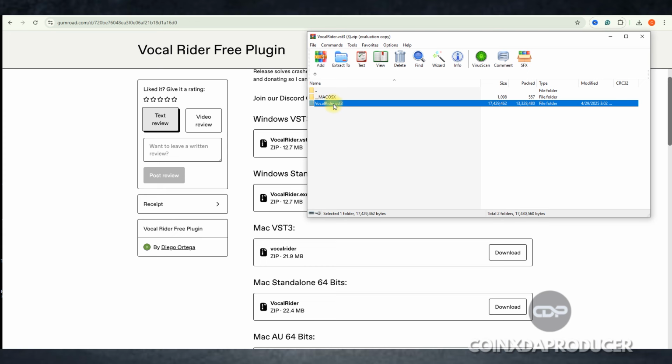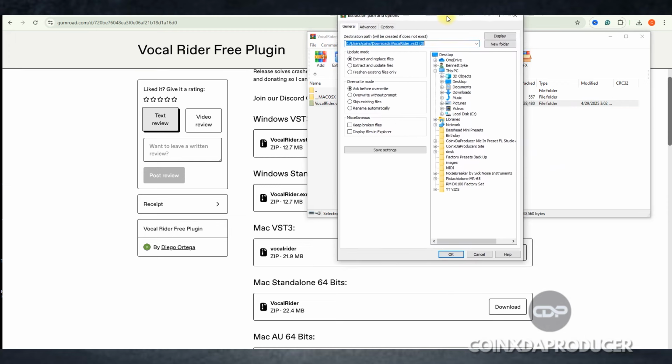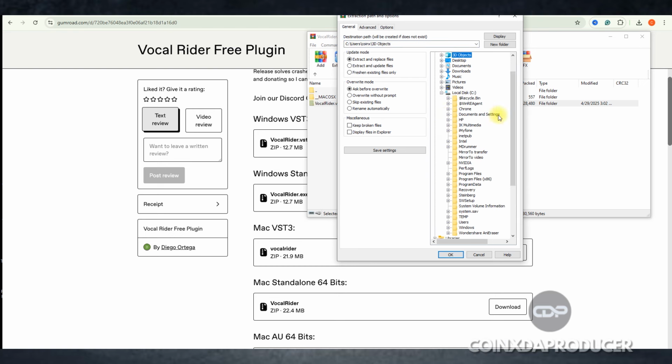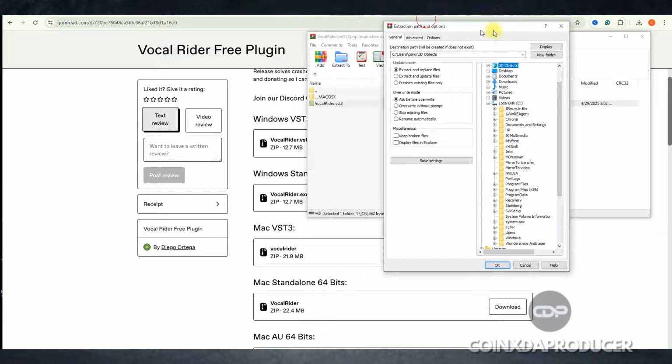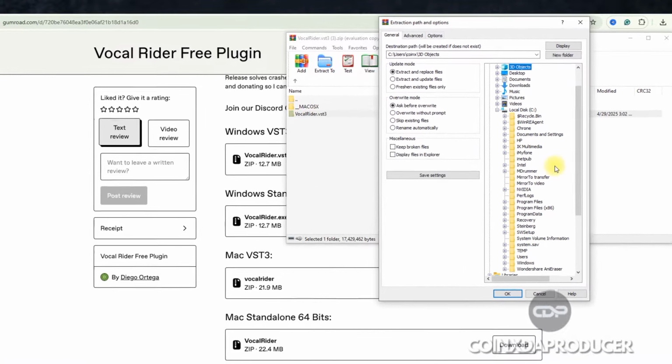All right. Please pay very close attention because this is very important. So here you click on that folder and click on extract to. Now what we'll be doing here is going to the location for VST3 files, as you can see. So how do you locate that?